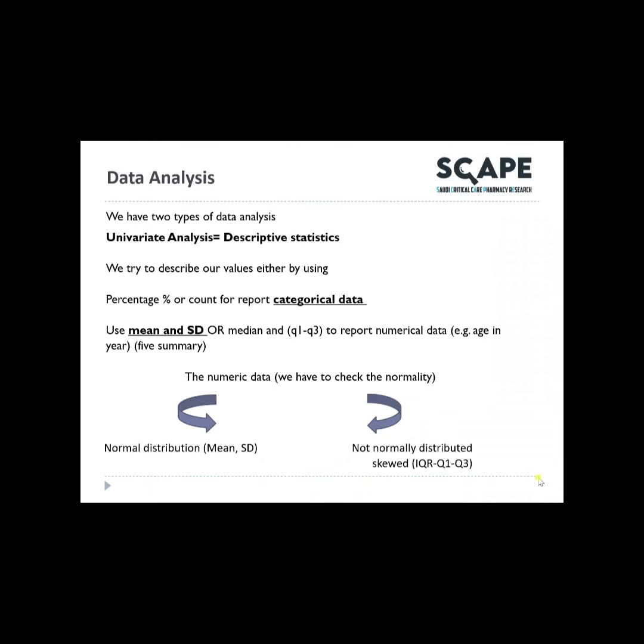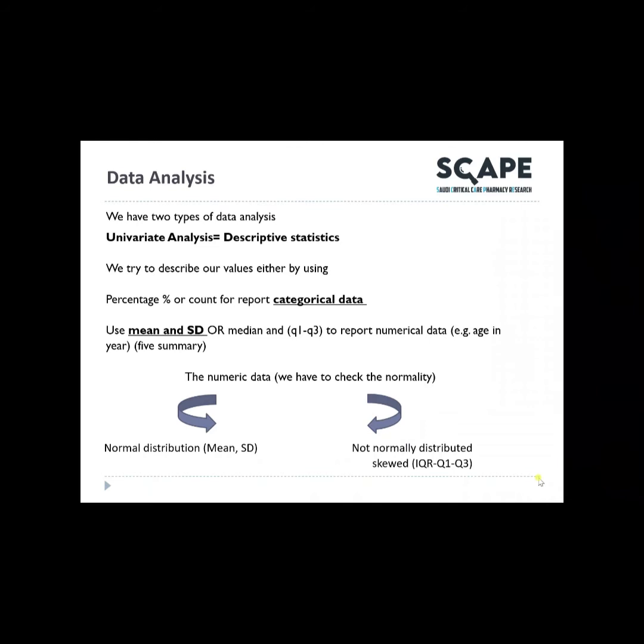And when we have numerical data, let's say, for example, I want to describe the age in the sample, I will put the mean or average, and I will put the standard deviation. The standard deviation will give me an indication about the spread of a group and the numbers from the mean.